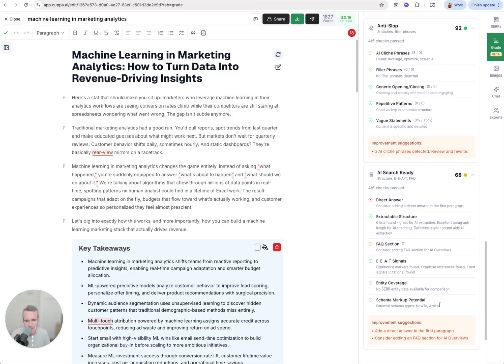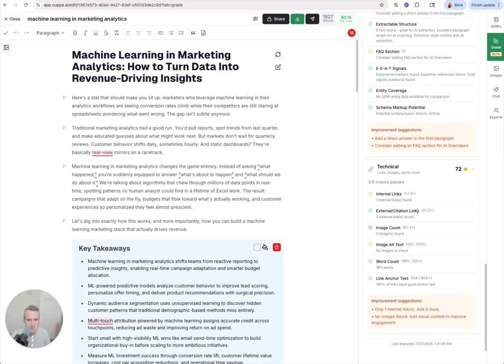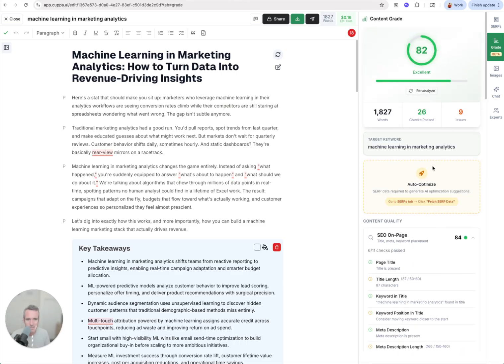AI search will probably continue to improve this. I'm still of the belief that AI search is actually just traditional SEO, but that's just me. And then technical here, obviously internal links, external, etc. Right? So everything is available here from a scoring standpoint.